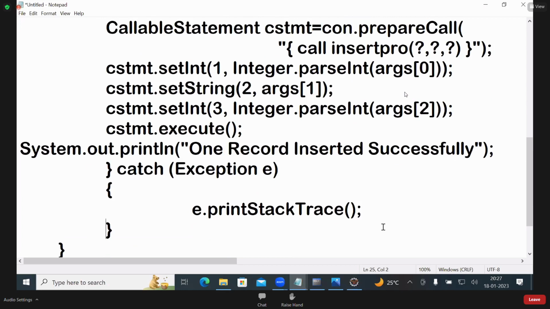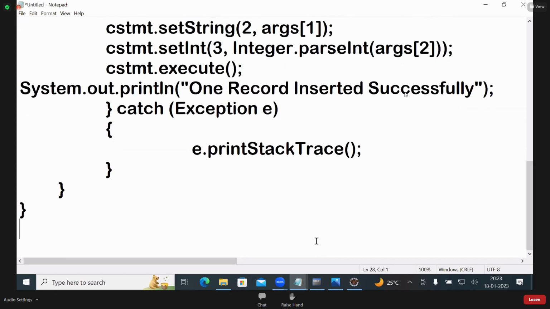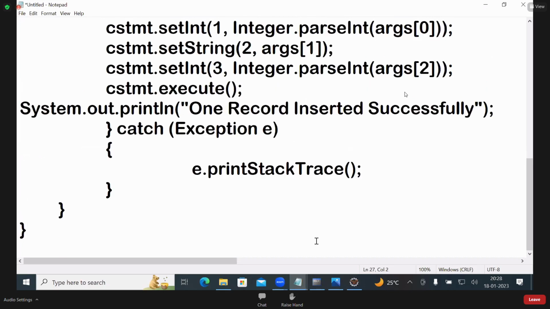Java program is same. Is it over? See, statement, prepared statement, callable statement. 3 completed.